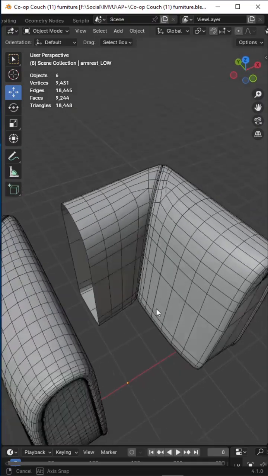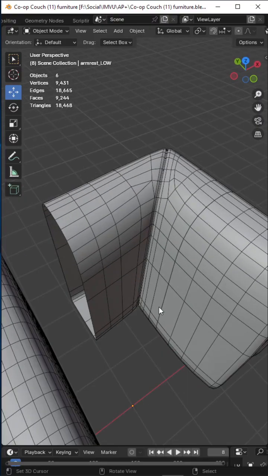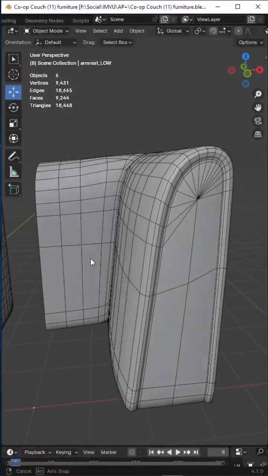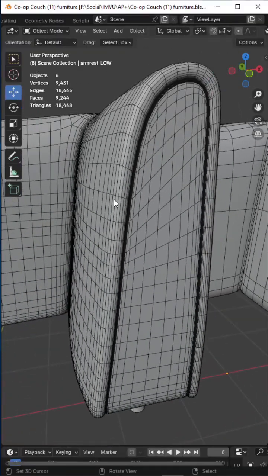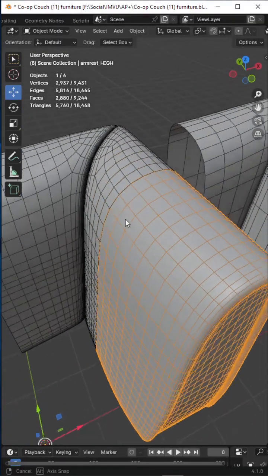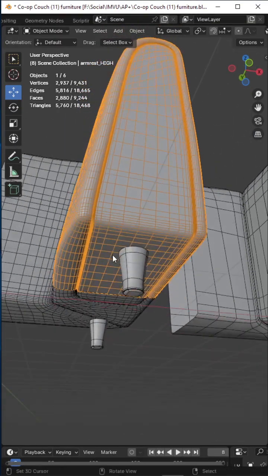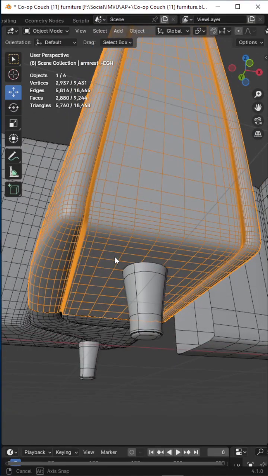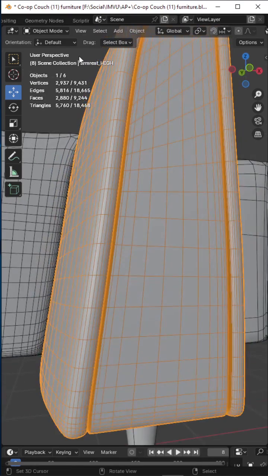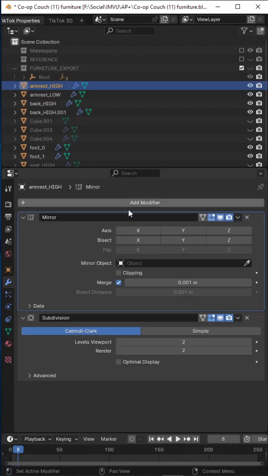So this is the couch that we've been working on. In the last couple of streams, we were looking at how we can use subdivision surface modifiers to give us a high resolution version of a very simple mesh.